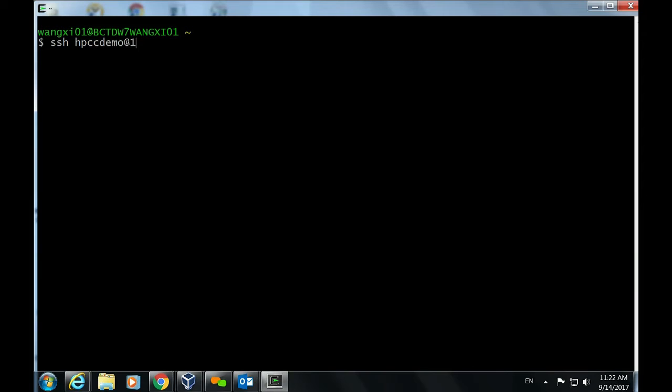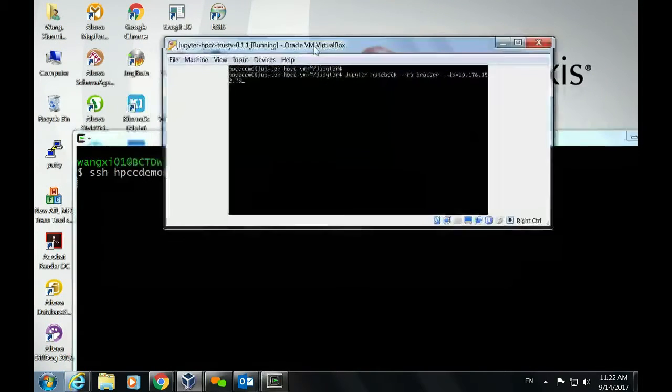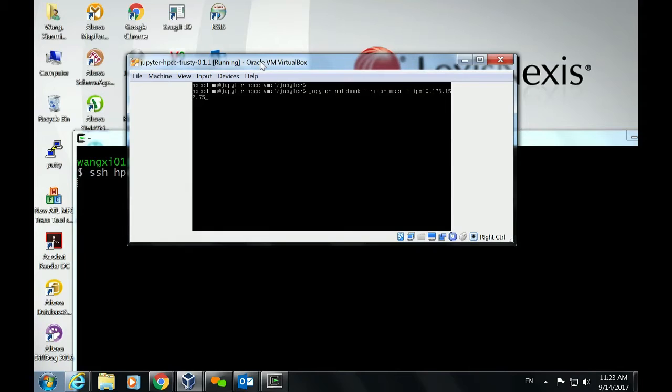At least we can see you typing, so that's perfect. Why is it so slow? Can I just use this VirtualBox image because I already logged in? Absolutely. Yeah, I just started the server.